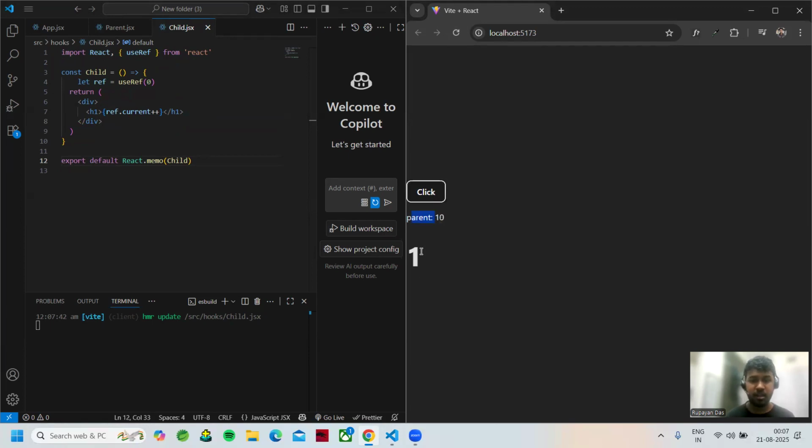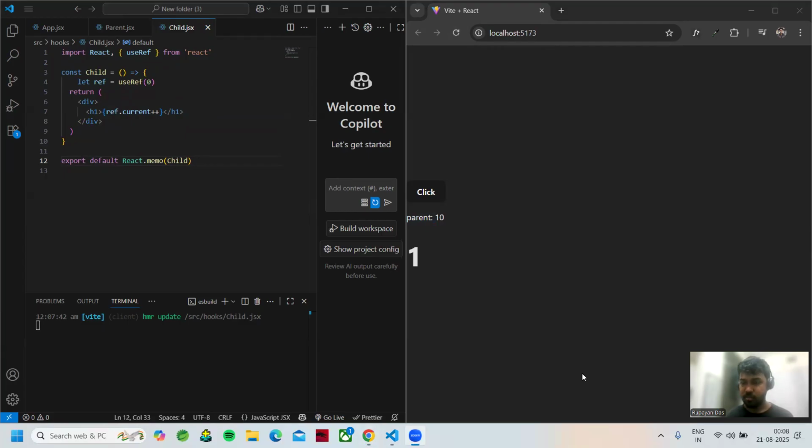That's why its count is not increasing. So this is React.memo. By using that, we stop re-rendering of any child component inside the parent if the props are not changed.